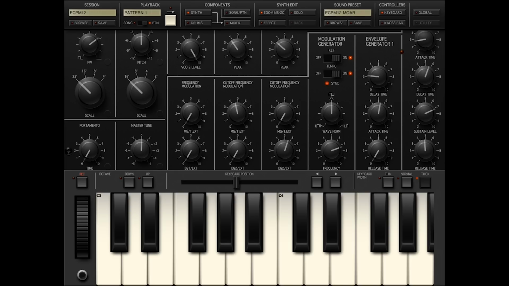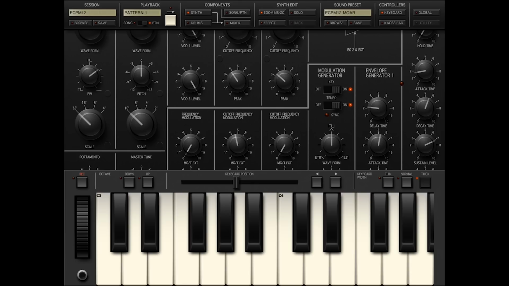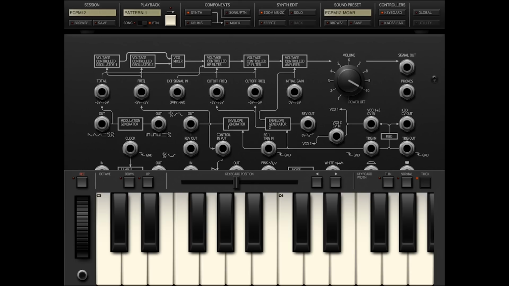But right now, I want to show you how to tame this craziness, right? Because right now we just got this wild whoa, whoa, whoa, whoa, and that's not very musical when we're just playing around. I mean, it sounds all right, but you get tired of that really fast. So let me show you how to calm that down using what we've learned about envelopes.